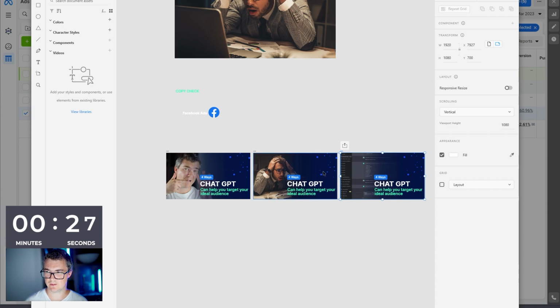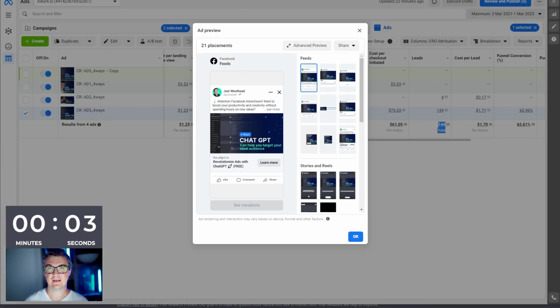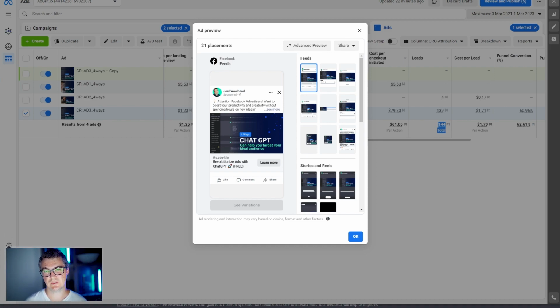It's what I like because you can just drag and drop onto each of these different assets. So you can have multiple canvases on a big artboard, and you just drag and drop. I know a lot of you are probably using Canva and all those other kinds of software. I do use them from time to time, but I like to use Adobe XD for this and my CRO testing. So there we go. That is how we create performing Facebook ads in just 7 minutes using AI. And the current campaign we had a look at, I've got leads for about $2.53 and a conversion rate of just over 50%.